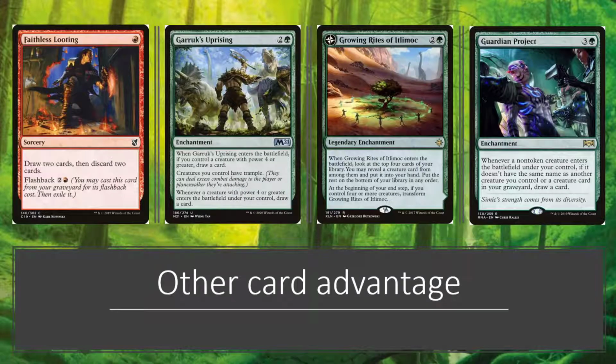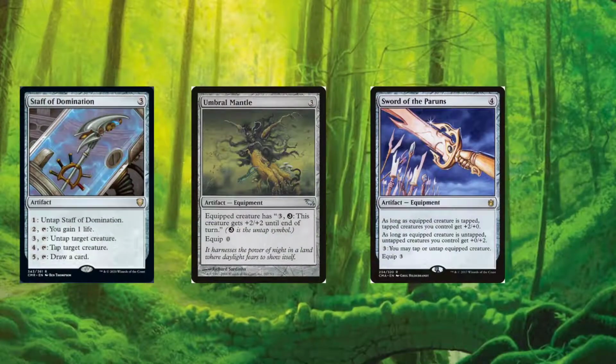Faithless Looting, Garruk's Uprising, Growing Rites of Itlimoc, Guardian Project, these are all fantastic options, especially the Garruk's Uprising. It's a very recent card from M21. The passive, giving your creatures trample, is just gravy on top of the drawing you a card when it enters and drawing you a card whenever you do what you would normally do in this deck.